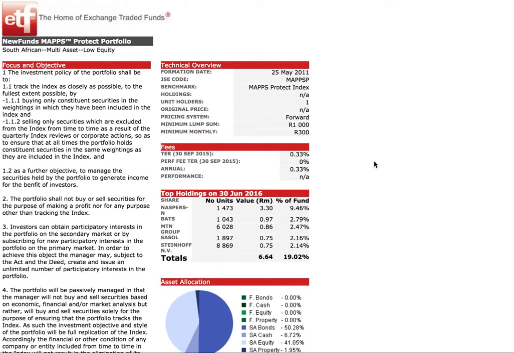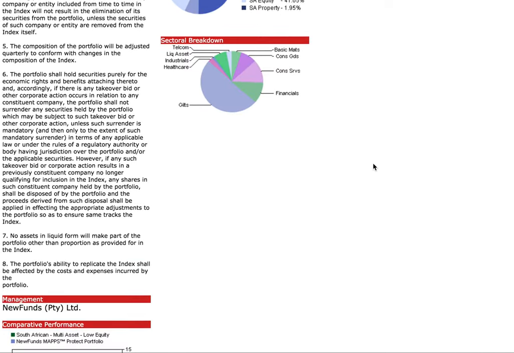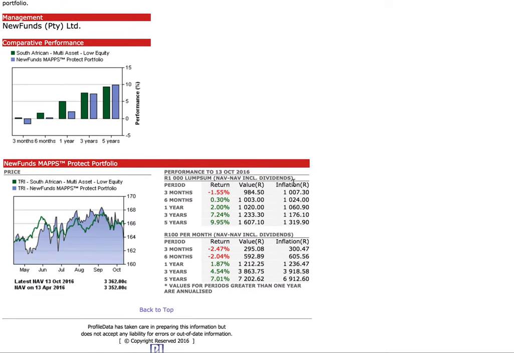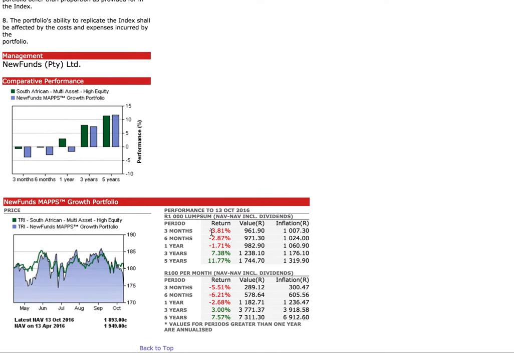The protect portfolio has probably done better in these bad market climates. Let's check. -2%, -1%, -3%, -5%. So the market has rewarded the people who have taken the less volatile assets. It's interesting. It tells you quite a bit about the market environment and what's going on.